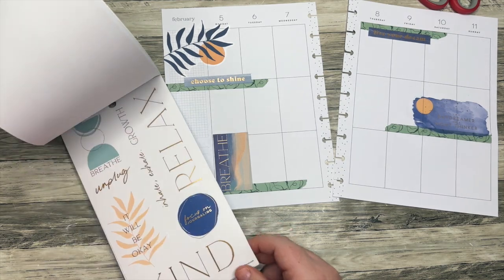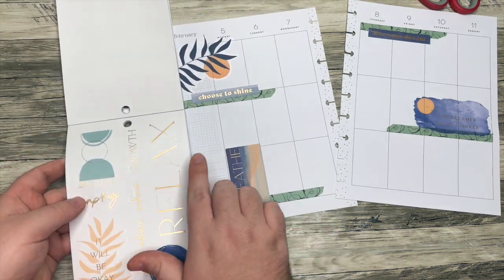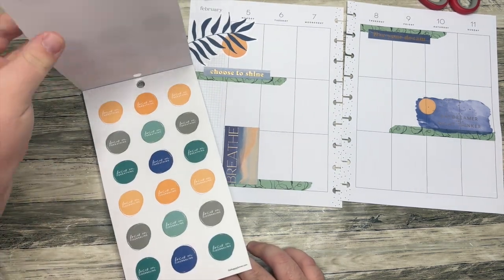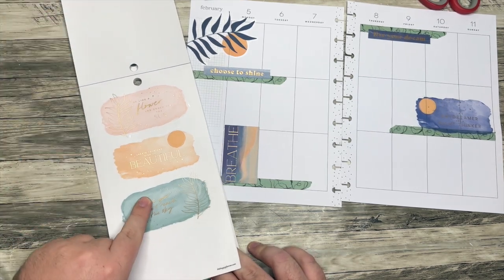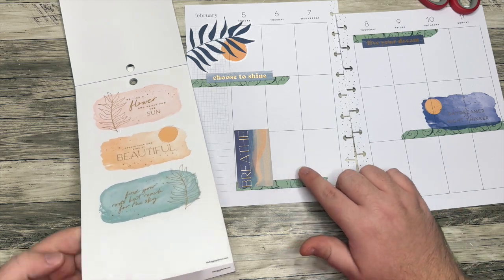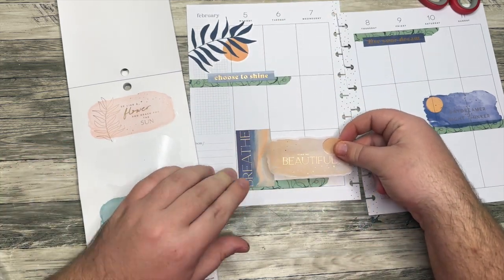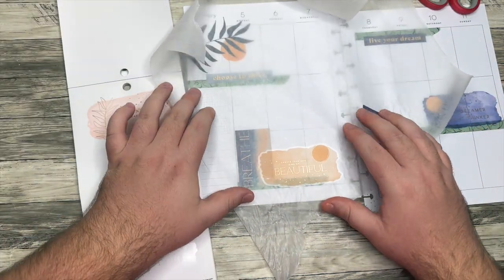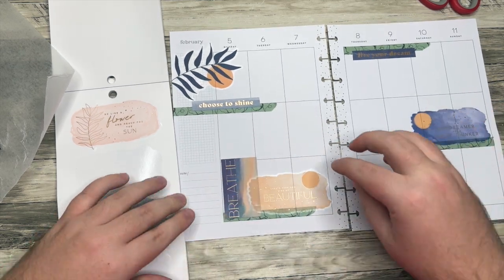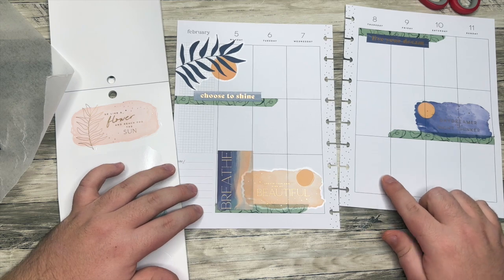I need a couple more big elements. This breathe one is pretty, but I don't know if it matches the colors we're working with. 'Focus on journaling' — that's fun. 'Create your own kind of beautiful' — I'm thinking about bringing that in as well. Actually, I think I am gonna go down here because I like my clusters. So how we're working right now: I need something here and here, and then this will be boom, boom, boom. We have most of our clusters started.